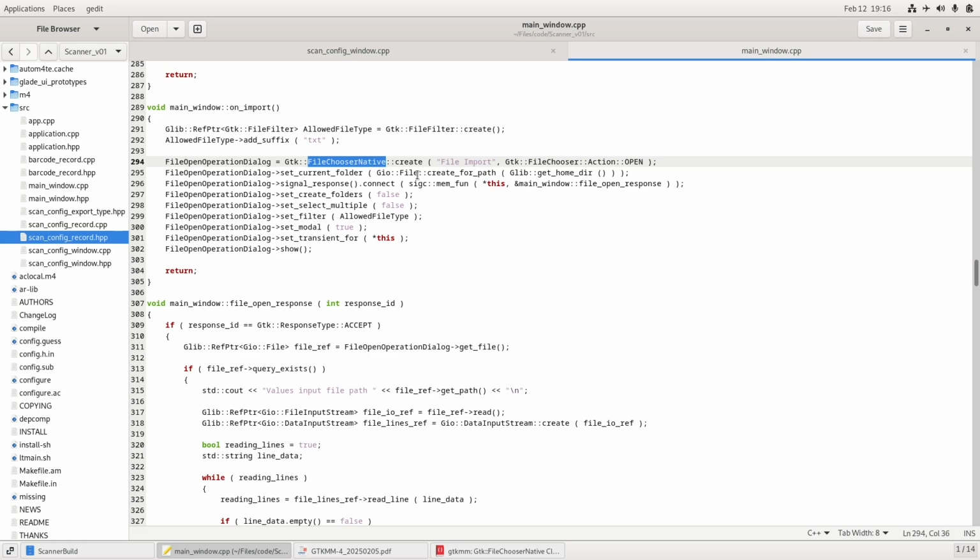And the other thing that this will do is, now I haven't tested this, but this is my theory. Even in Linux, if I'm on a KDE desktop, this should make the open dialog more aligned with the dialog in a full KDE environment. Or if I'm on macOS, it's going to make the dialog look that way.